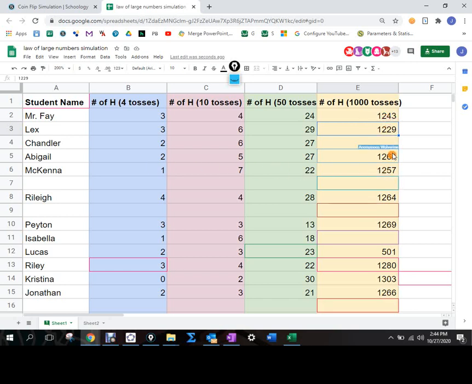Kenna's was 7 over. So what do ours, my underestimate and her overestimate, what are they doing? Cancel each other out, right? And that's the idea. The more tosses that we get, the more flips that we get, or if we're rolling dice or something like that, those probabilities are going to negate each other. Some are going to be overestimates, some are going to be underestimates, and they negate each other.